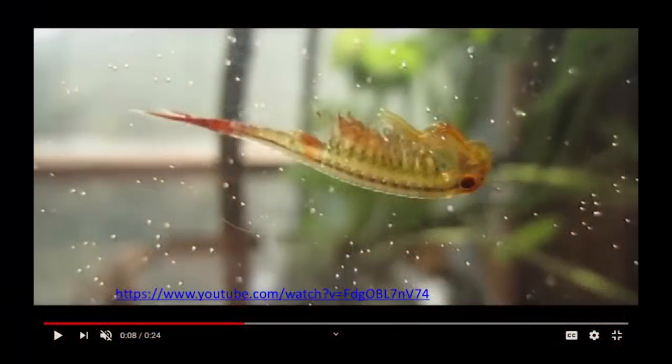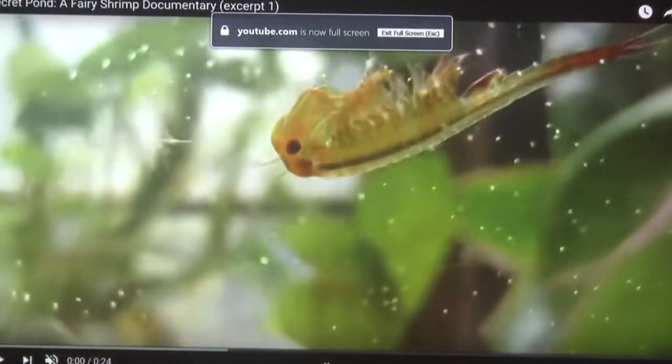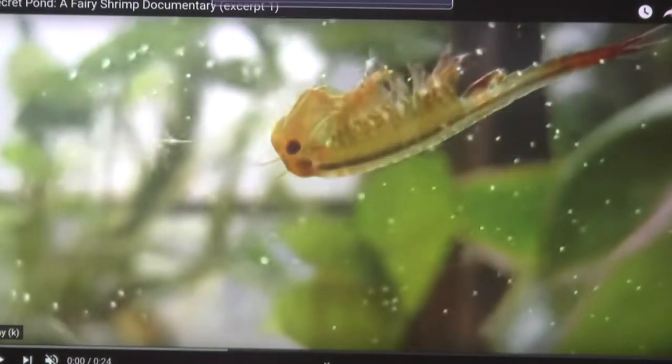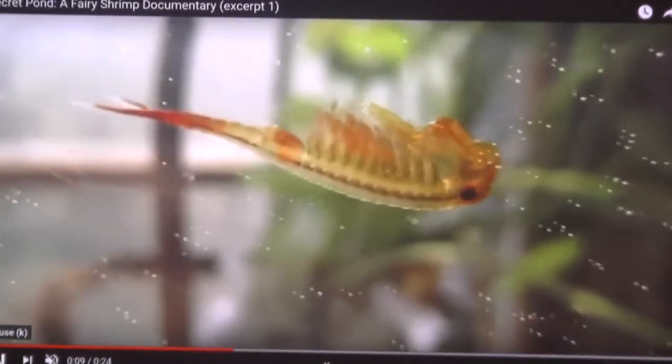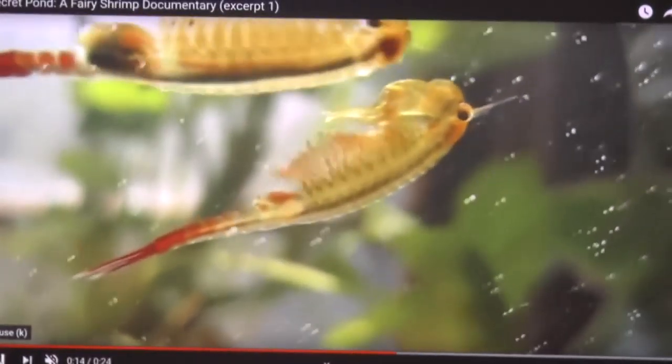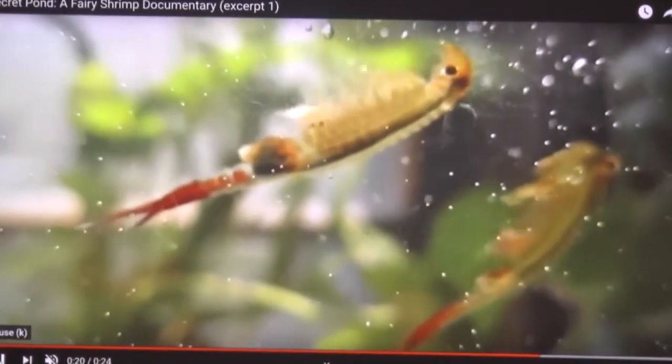This knob-lipped species is always this orange or salmon color. We're going to go to another video so you can see how they swim — they can be easy to mistake for other invertebrates. Fairy shrimp look like they're swimming upside down, very graceful with those eight rows of feathery legs. Really beautiful to watch, very smooth swimmers. That's a female with the egg sac at the base of the tail.